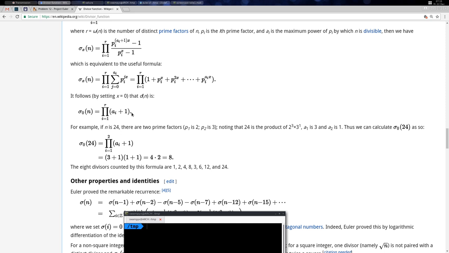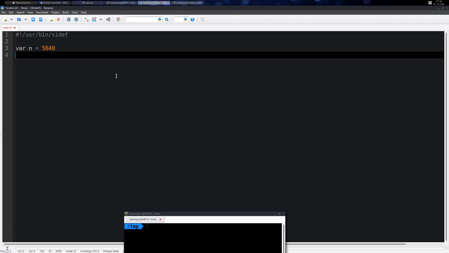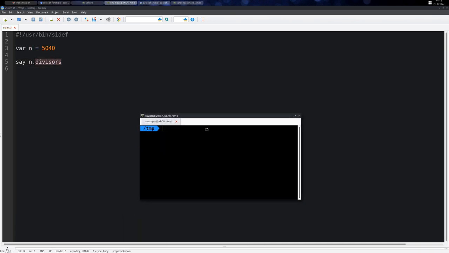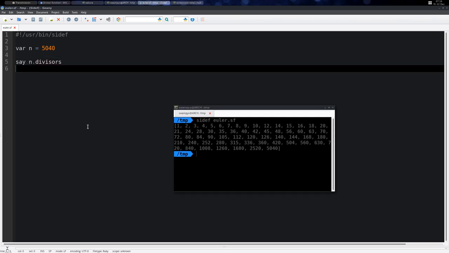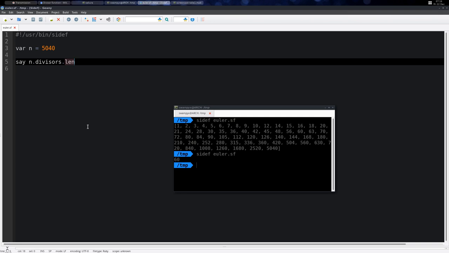We are going to use this formula in our program to implement the counting of divisors, and this uses the prime factors, right? So we need a prime factorization first. We need to know how to factorize a number to get the prime factors. Let me show you some examples. For example, if we have n equal to 540, this is a very divisible number, so we can find its divisors, print the list of divisors, and count this list. It has 60 divisors, right? So these are all the 60 divisors of 540.